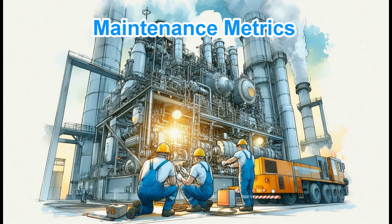Yeah. This whole conversation has really been eye-opening. I mean, I knew maintenance was important, but I never realized just how much it really impacts, well, everything. It's the backbone of any successful operation, that's for sure. And I think that's what makes this excerpt so interesting. It's not just about the numbers, it's about understanding the story those numbers are telling. It's a call to action. It's about asking yourself, what are the leading indicators in my world? What data points can give me that crystal ball glimpse into the future?